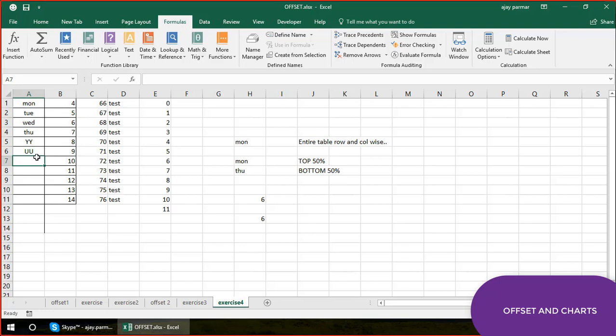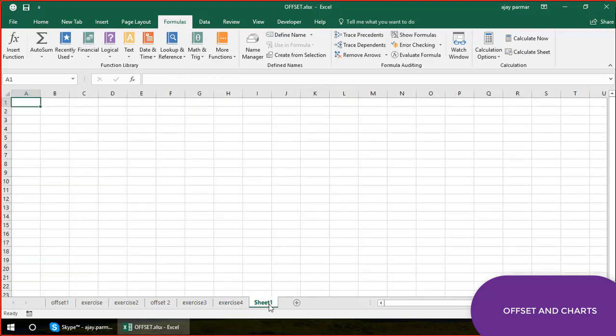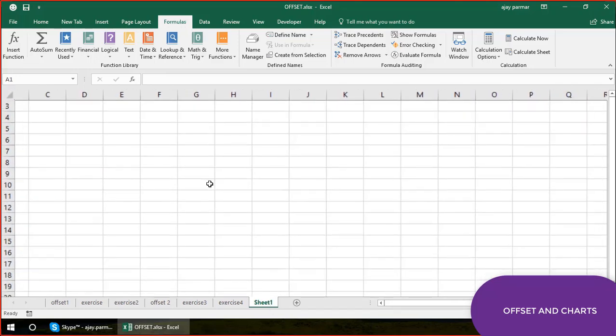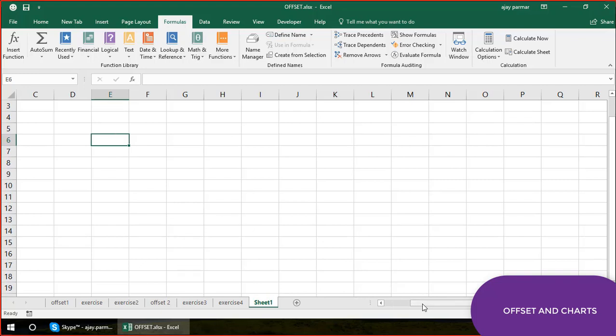Now we would like to check where we can use all these things, because we have created the data. Now let's go to the new sheet, and in the new sheet I would like to create the same TL dashboard we created. This time we would like to create dynamic drop downs, the same dynamic drop downs you created using the INDIRECT function in the previous chapter. So OFFSET can also do the same job. So let's go and check that.